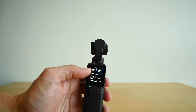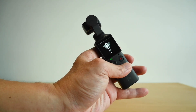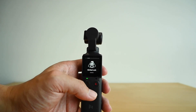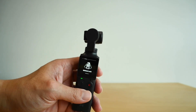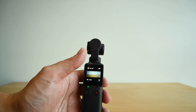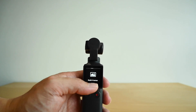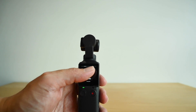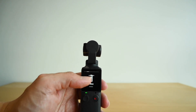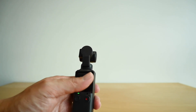The first setting allows you to change to different modes like follow — this is the full follow mode. It allows you to do FPV, and it allows you to do pitch lock, which is pretty much like the L mode you find in most gimbals. There's also multi-frames, which allows you to change the different scenes on the screen. You can change to zoom mode or leave it in standard wide mode. Besides this, there are camera settings, gimbal settings, and system settings — pretty much everything on the screen.